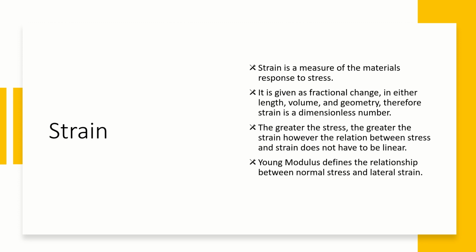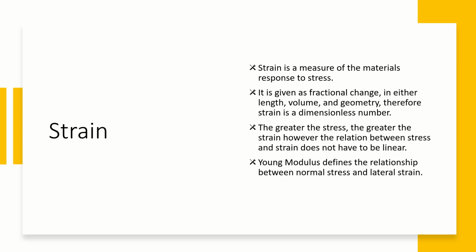And then strain. Strain is the measure of a material's response to stress. It's given as a fractional change, which can be in length, volume, or geometry, and therefore strain is a dimensionless number. And the greater the stress, the greater the strain. However, the relationship between stress and strain does not have to be linear. And you can see that more if you look at it graph-wise.